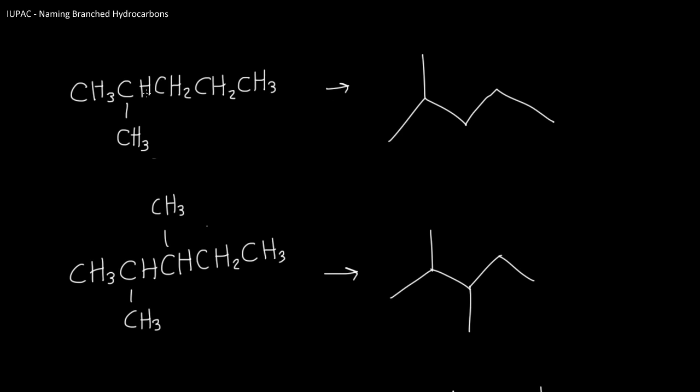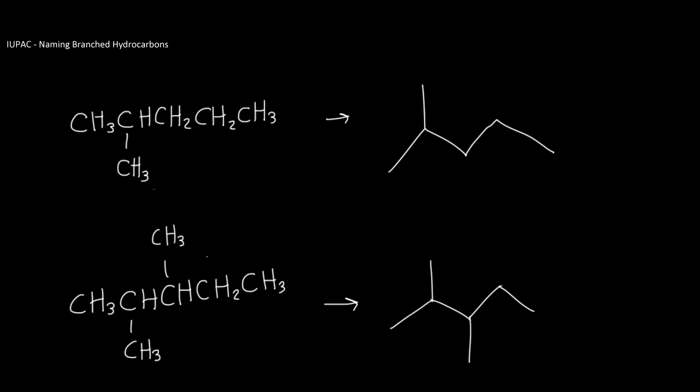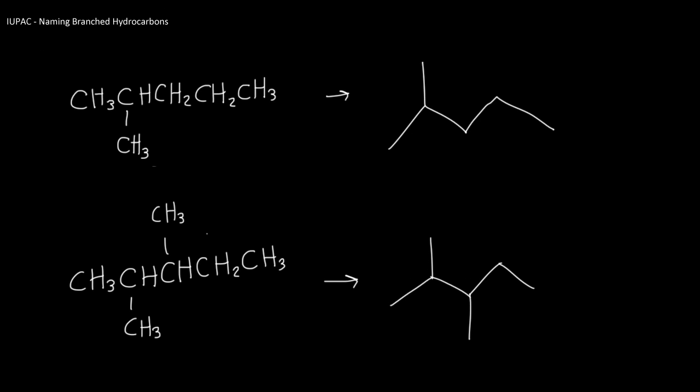I have, as you see on the left, the condensed structural formula for various compounds, and we can go down. I have three of them we're going to look at, and on the right is the bond line representation. I'm still doing the condensed. It kind of helps until we get the hang of everything, then we can move over to strictly bond line. But if it helps you guys learn better, that's the purpose of these videos. I will continue making them in the condensed version as well, along with the bond line.